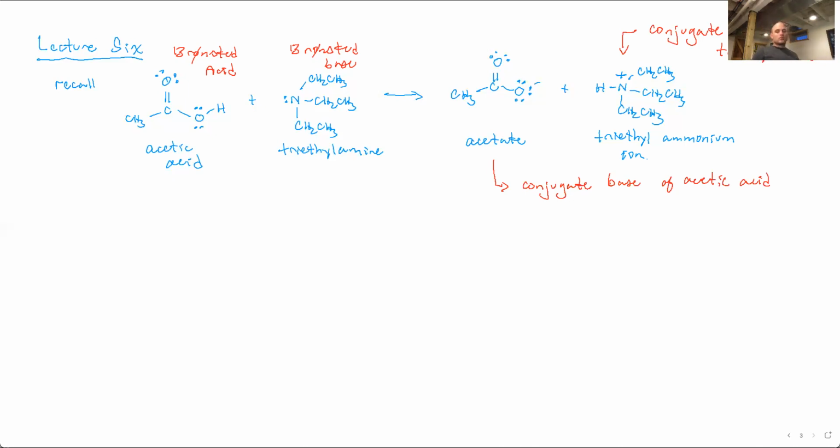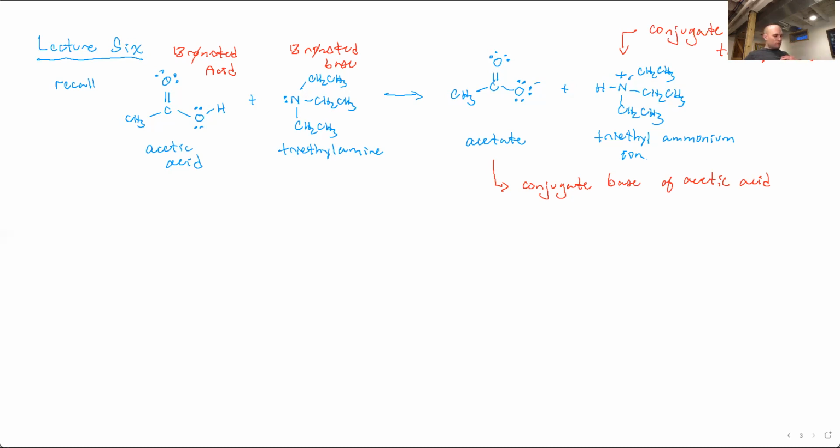Okay, so we're introducing lots of terms here: Bronsted acid, Bronsted base. We talked about Lewis acids and bases. Now we've got the conjugate acids and bases. You sort of have to just learn these. A conjugate base is related to its conjugate acid via transfer of a proton.